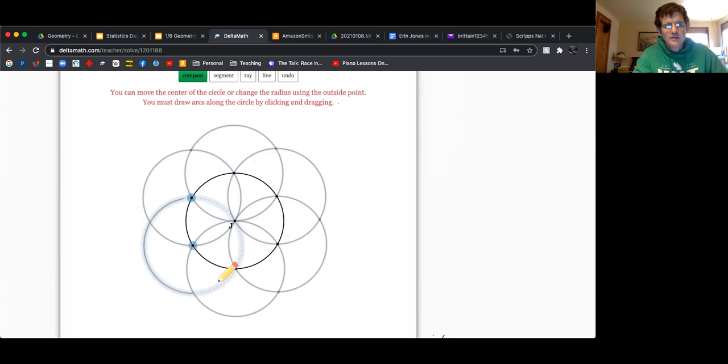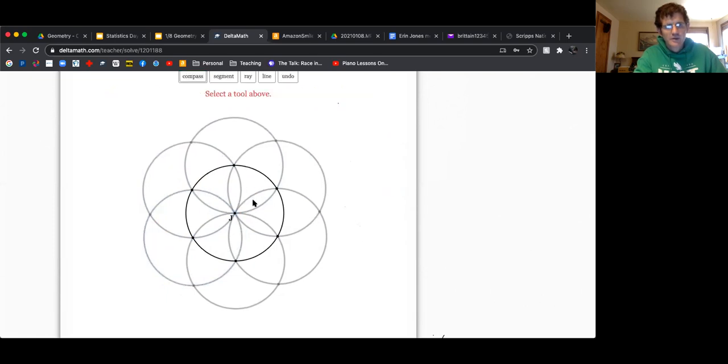And I don't technically need to draw this circle, but we can see it looks so much prettier if we do. All right, now this is not complete. This is not a hexagon, but we do have this beautiful pattern of all these intersecting circles. Notice there are 6 points on the circumference of our circle. So if I just take a segment and I connect all those together, what we find is that all of these are the same distance around the circle. And so I end up with a hexagon that has 6 sides, obviously, with all the sides the same length, and all these angles will end up being the same angle as well. And isn't that just beautiful?